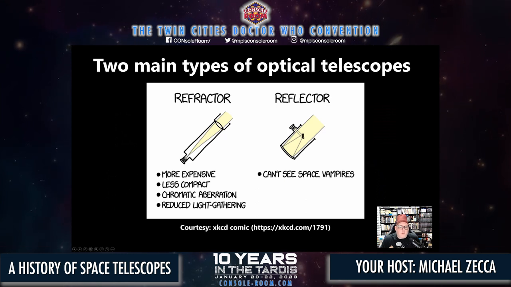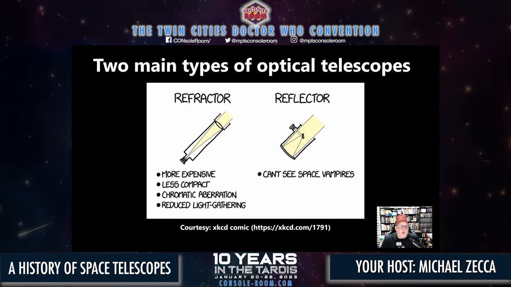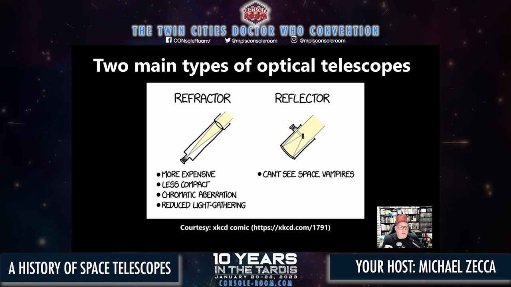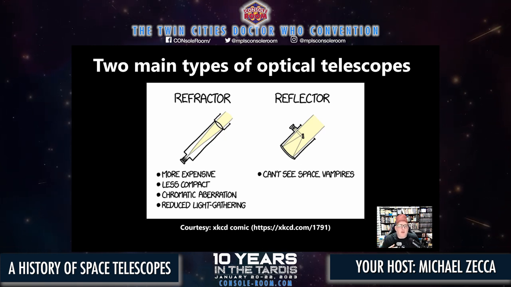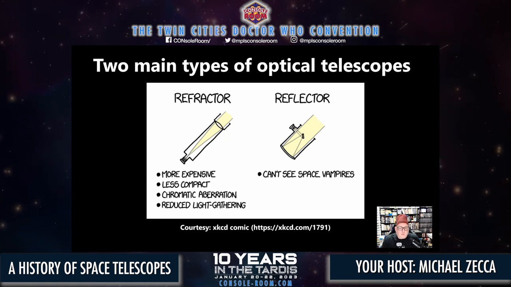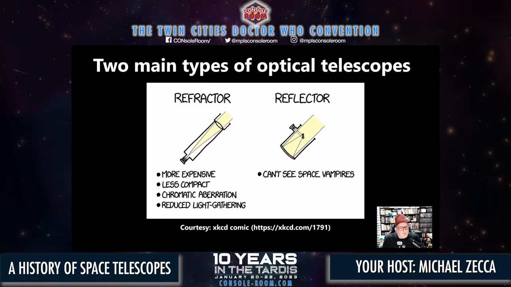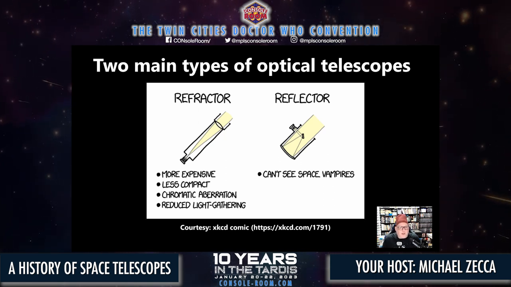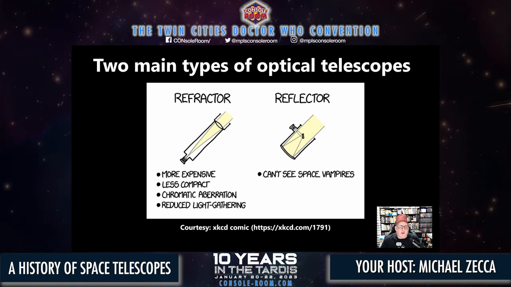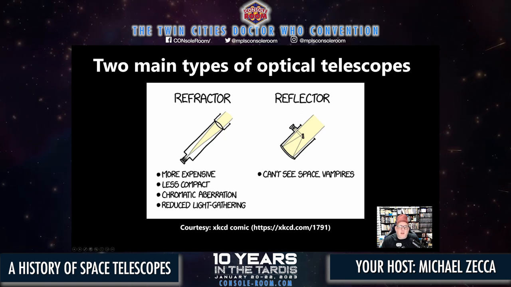And the first thing I want to talk about is there are basically two main types of optical telescopes. There is the refractor on the left, which is the one with the large lens at one end and the small lens at the other end to focus and magnify the image. And there's the reflector type telescope that came along a little later, which uses a parabolic curved mirror to kind of do what the big lens on the refractor telescope is doing. Reflects it off another small mirror to a small lens that can focus it into your eye.